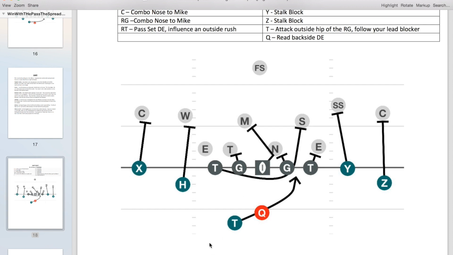Okay. All right, running back path needs to be downhill. Obviously, he is going to read this block. That's key. Okay, so stay tight to the wall, read this block. If we kick him out, you cut it inside. If we kick him in, you cut it outside. You just get right on the tackle's butt and follow him. And the tackle, remember, he can take this guy wherever he wants to go. Okay, so that's the basic concept of Dart.